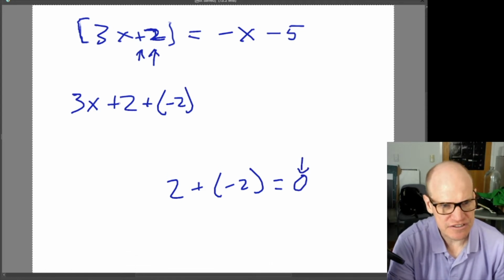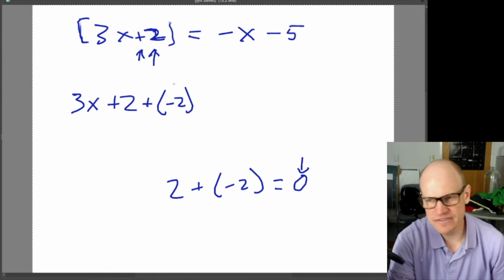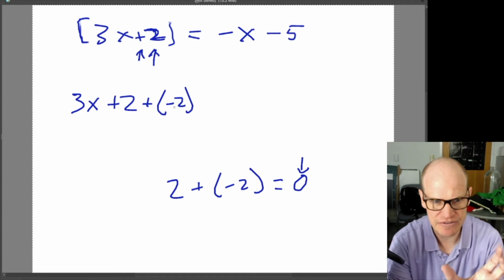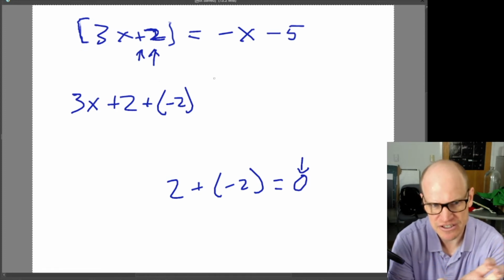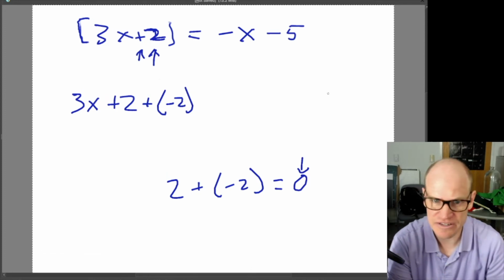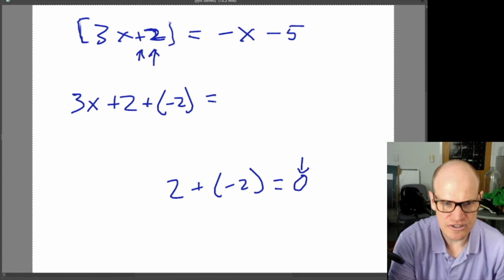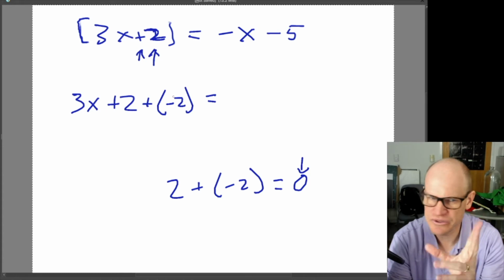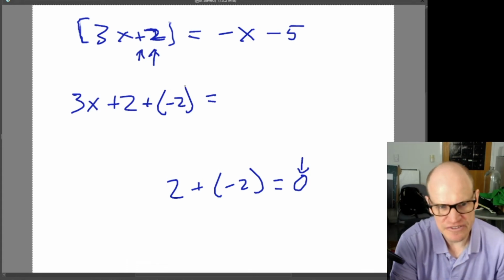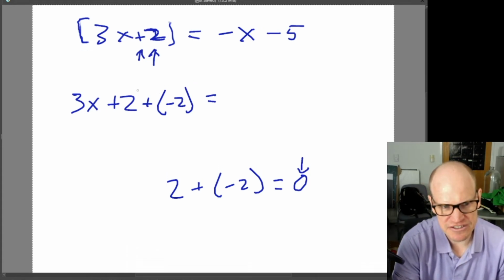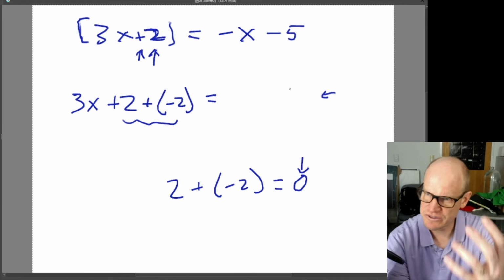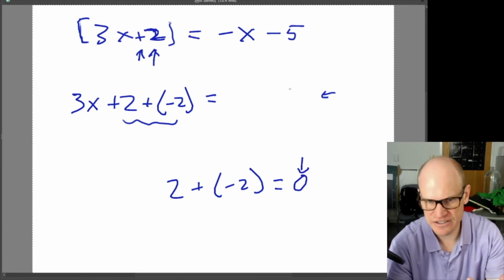So I have this, and because it's commutative, it doesn't necessarily matter where I put this, but if it wasn't commutative, then I would have to do this. Because I'm doing it on the left-hand side, I would have to do the same thing also on the left-hand side over here. So if this was a matrix that I was undoing, or something that wasn't commutative, if addition wasn't commutative, then because I'm applying this to the left-hand side in order to get this expression equal to 0, I would have to apply it to the left-hand side over here as well. But we're dealing with commutative numbers, and so that's not an issue.